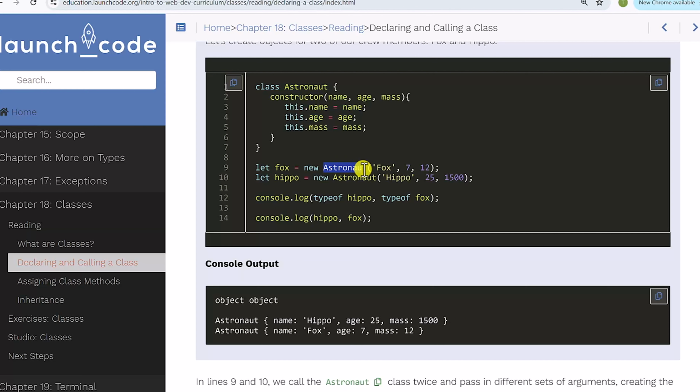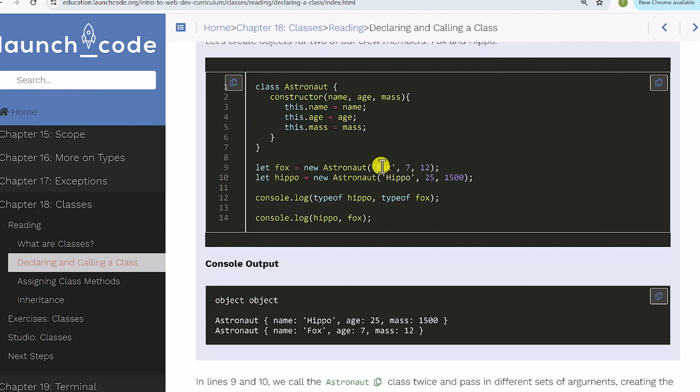We're passing it the information. We're giving it the actual name of the class, and we're creating a new instance of it, and we're passing the arguments. What are the arguments? These are the parameters right here: name, age, and mass. And then we want to get access with this.name. Now this means of the astronaut, of the actual object, which is astronaut.name, astronaut.age, astronaut.mass. And so when you assign it to this variable, it now has access to this parent class astronaut and all of its attributes.